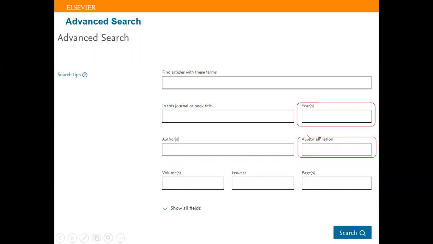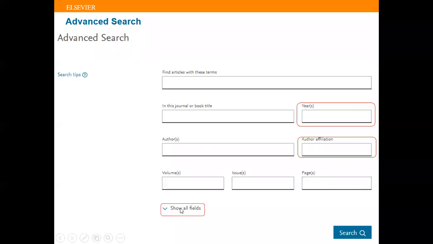If researchers would like to search for literature articles published by authors, scientists, researchers from a specific affiliation, organization, or country, they just enter the organization name, institution name, or university name, or the country over here, under the author affiliation.